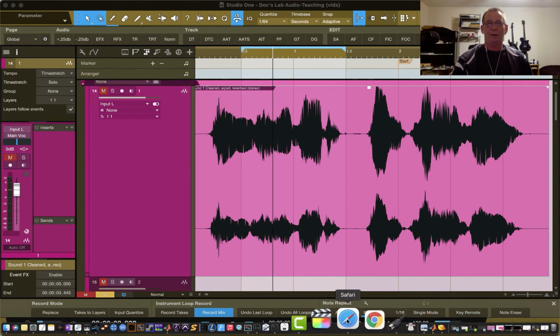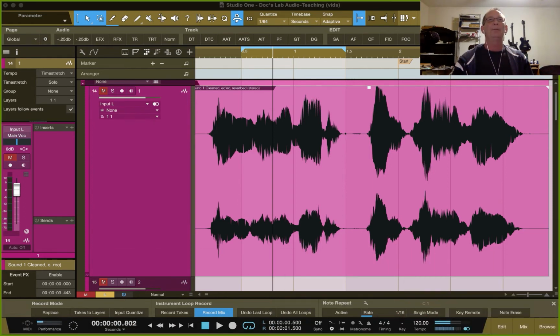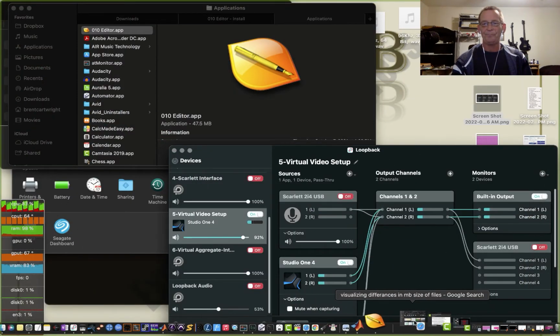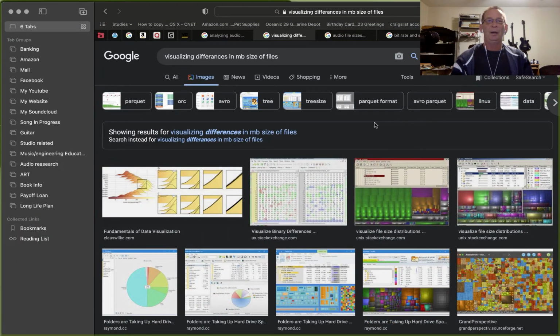I'm trying to find a window here, if you bear with me just a minute. We're dealing with things like visualizing this. If you Google visualizing this, unless you really understand digital data and these concepts, it's going to be very difficult.